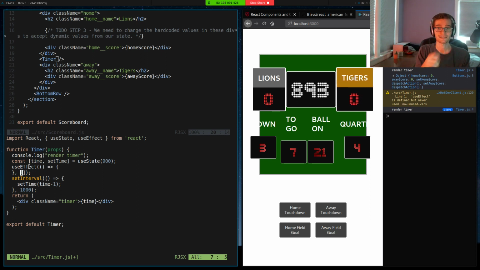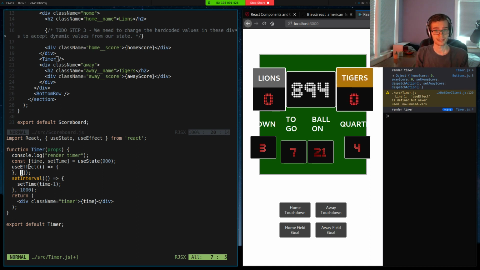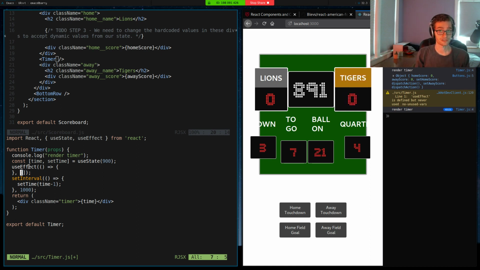So I can trigger events to happen whenever some data changes. In this case, I only want something to happen once, and so the trick is we give useEffect an empty array. Because that data will never change, because it's nothing and will always be nothing, it's going to run once, the first time we render our component, and then no other times.